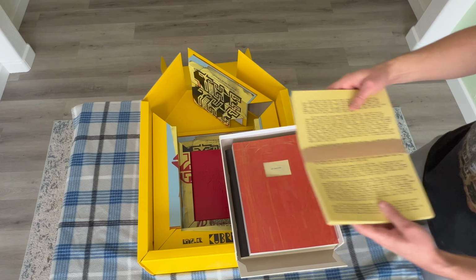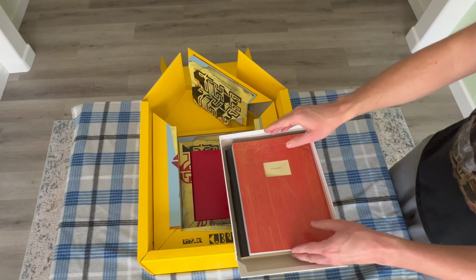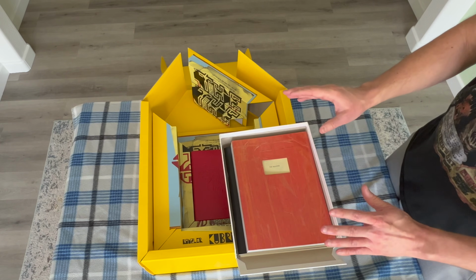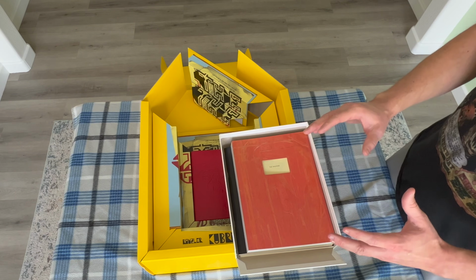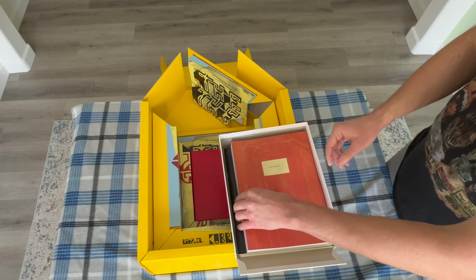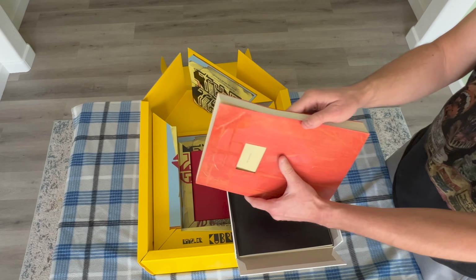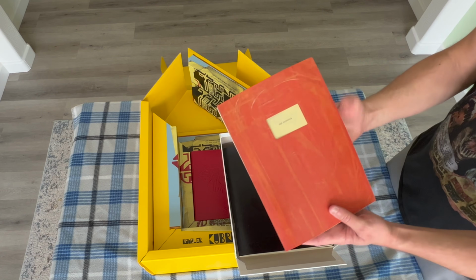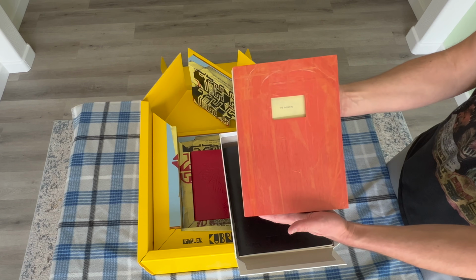So that's going to be this stack. I'll just go ahead and set that aside. Now I believe this is the piece right here, and don't get me wrong, I'm excited for all of this, every bit of this, and just the amount of reading I'm going to be able to do on this film, it's just overwhelming how much I have to get into here. But this was the piece that sold me on dropping the money that I did on this set.